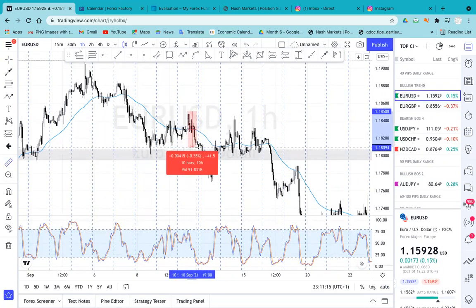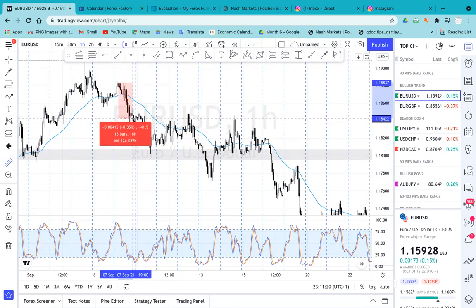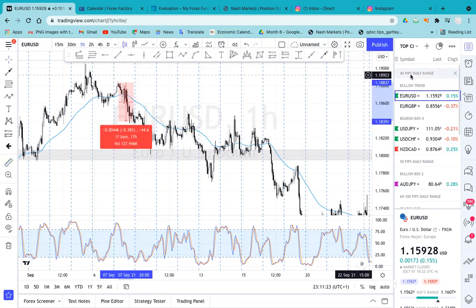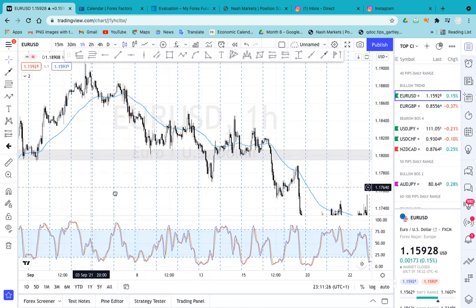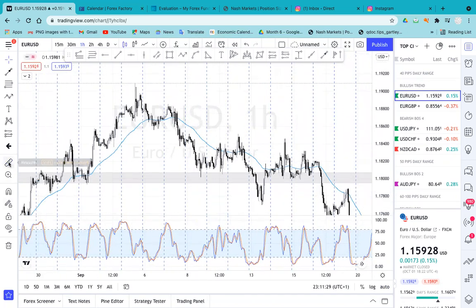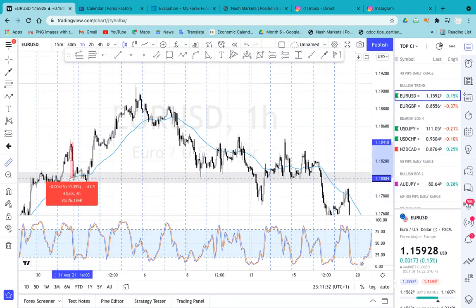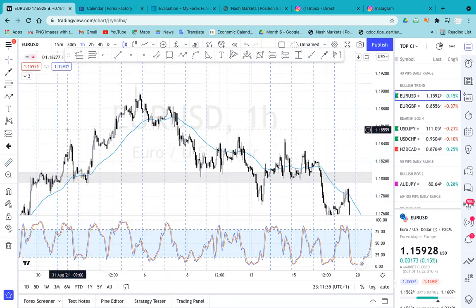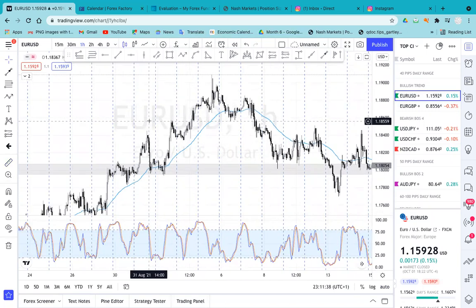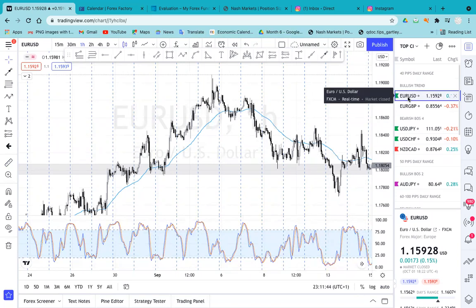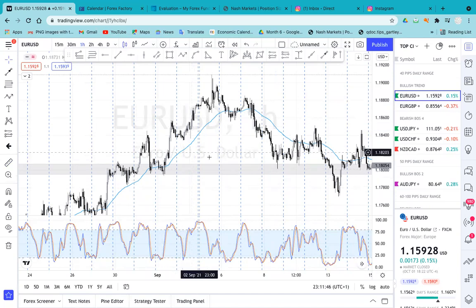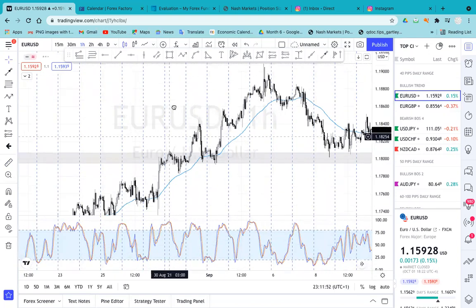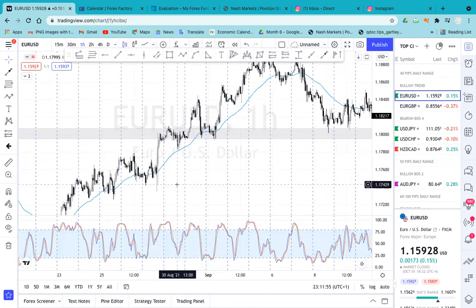From this top to this bottom here, you are getting 40 pips. So Euro USD runs about 40 pips average in a day. Sorry, from here to here should be around 40. So if I'm looking for 40 pips, I will come to Euro USD. If I'm coming here, I'm not basically looking for 40 pips, I'm looking for 30 pips. I'm looking for where I'll risk 10 pips to make 30 pips in a day. A good risk to reward. So I know where I'm looking for certain things and how to find them.